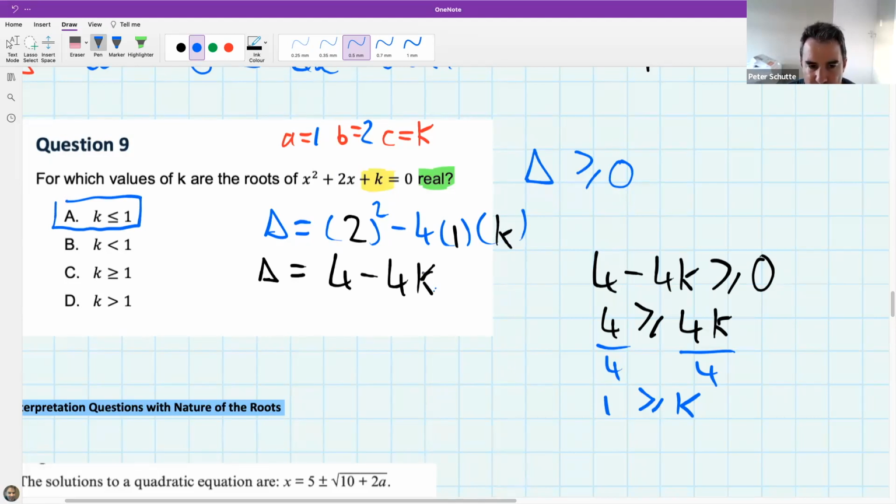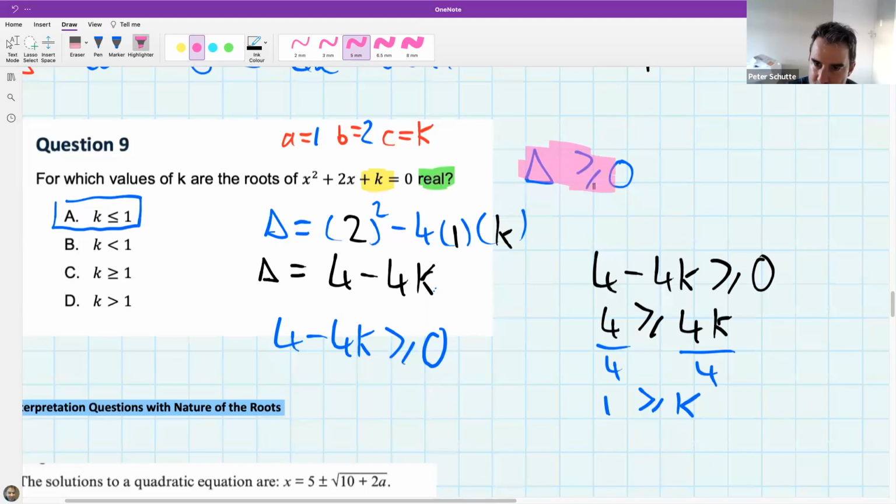Now, in order for the roots to be real, delta must be greater than or equal to 0. So that's this bit at the top here. But now when I want to solve for K, I'm moving the 4K to the other side. Aha, but Clermont, we didn't divide here. So all I did was I moved this to the other side. I didn't divide, I just added. So there was no dividing.